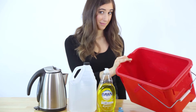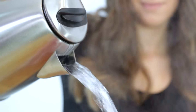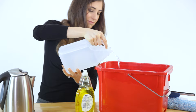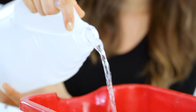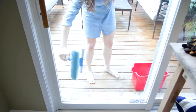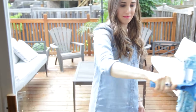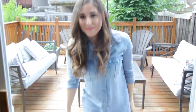Get yourself one of those rectangular-shaped buckets. Fill it with a gallon of hot water — you may want to wear a glove for the initial dipping because it is going to be hot. Add a cup of white vinegar and a teaspoon of dish soap. Swish your squeegee around, use the fuzzy side first, then flip it and use the rubber squeegee side. You'll literally be able to zip from top to bottom of any window in mere seconds.